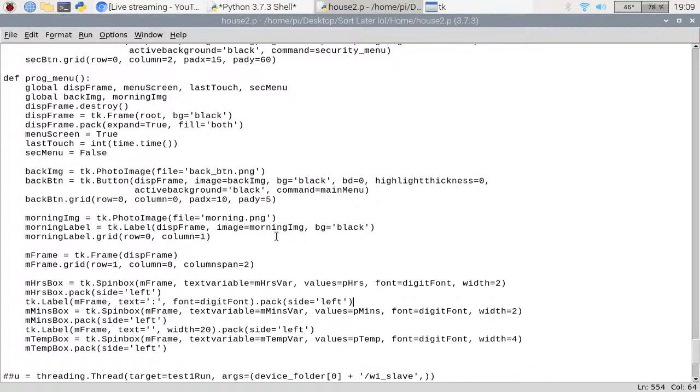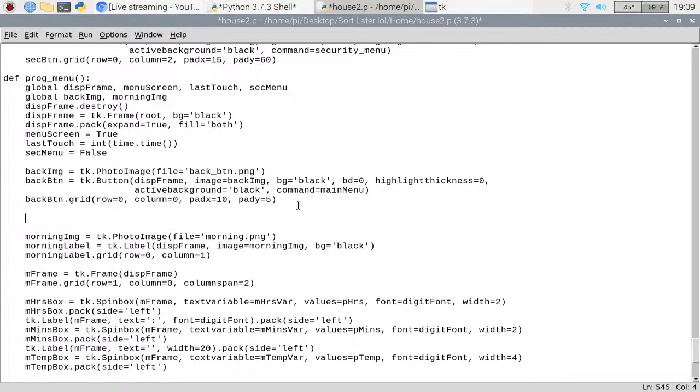Okay, so let's get looking at the gap here. So let's just squeeze in here. So we'll do tk.Label, and this is for the disp frame because this is the main part of it. The text is equal to nothing. Probably don't need to put it in, but I keep doing it either way.